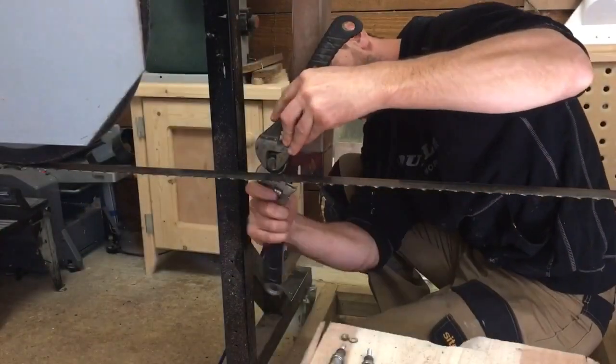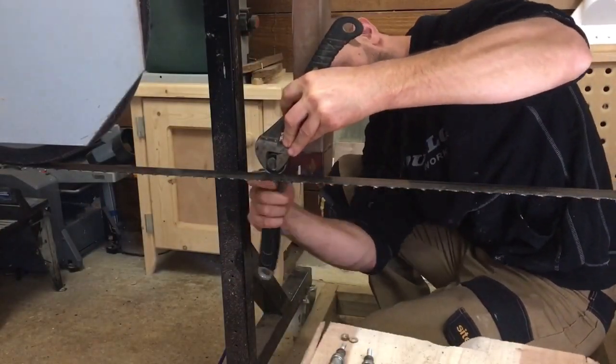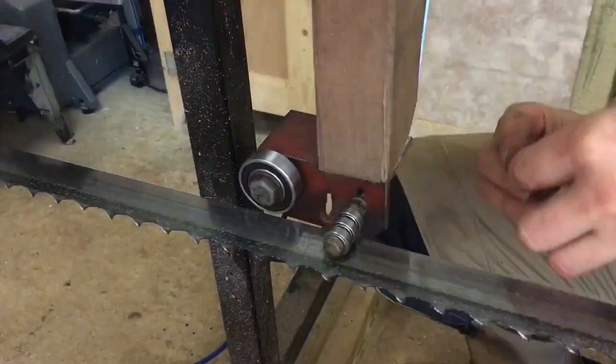But before I carry on, I have to do a bit of maintenance on the sawmill. Some of the guide bearings wore out and got stuck, so I'm replacing them with new ones quickly.